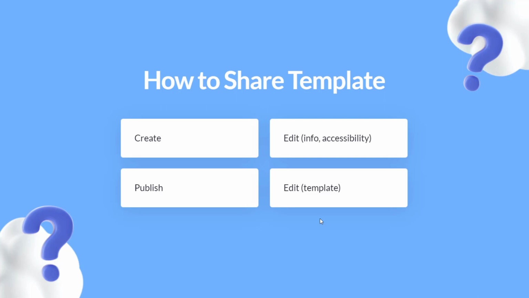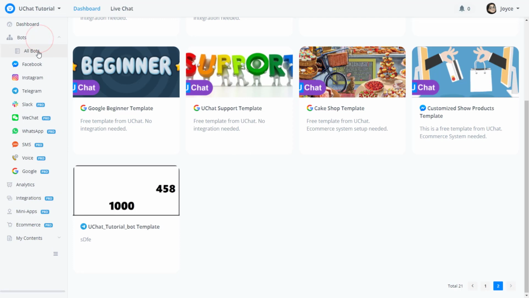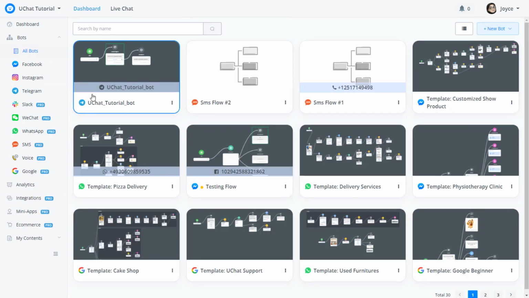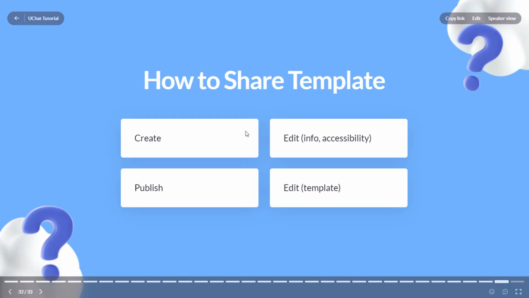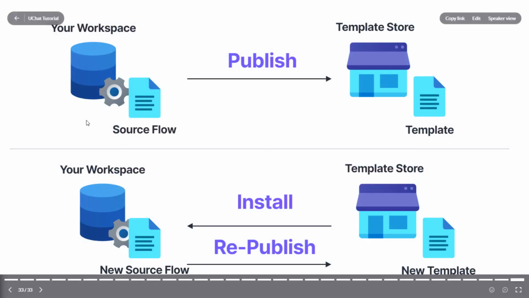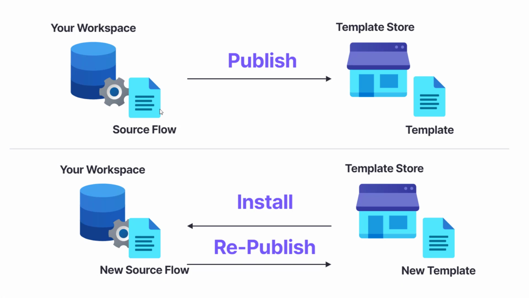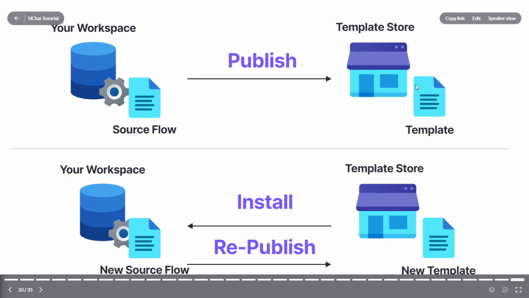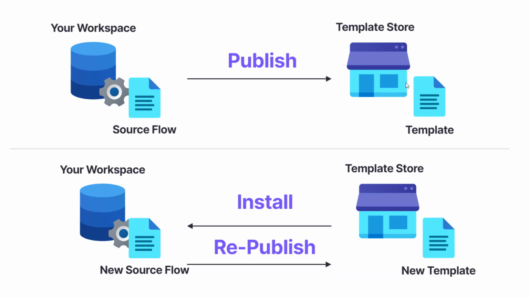At the end of the video, let me show you how to update your templates. So it is important to keep your source file, because now this is your workspace which keeps the source flow of the template, and you have already published it and put it in the template store. If you need to update the template in the template store, you will need to update the source flow and republish it. So once you lose the source flow, then your template will be unable to be updated anymore.